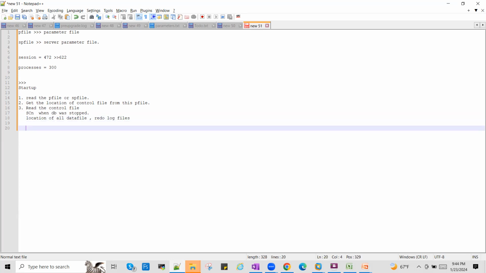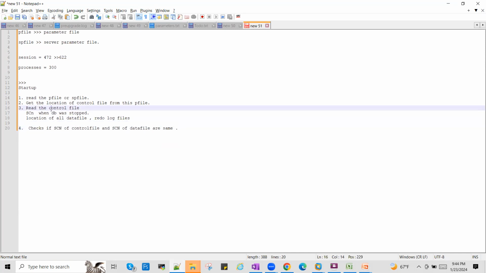So it takes all of this, and what it does is it checks if the SCN of the control file and the SCN of the data files are the same.